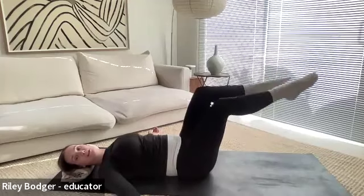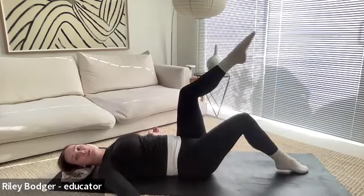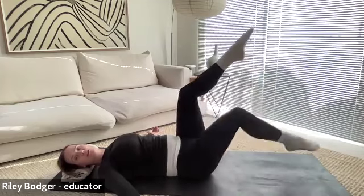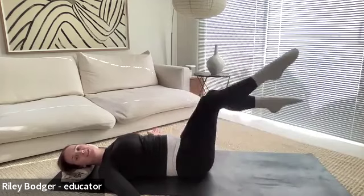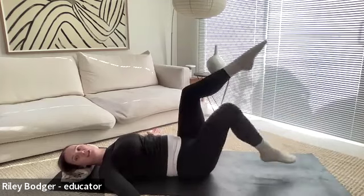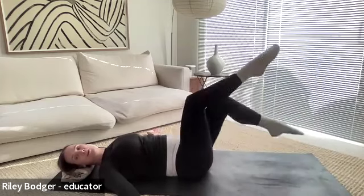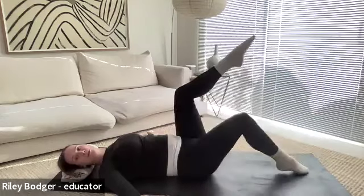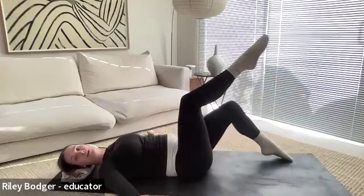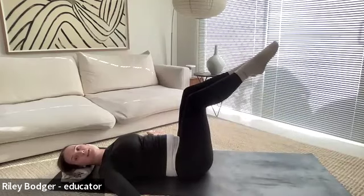Now we'll quicken the pace for your level four without holding in between. We just keep switching. One, two, keep breathing in and out. Notice my toes just tapping slightly out of reach so that they're not bending in towards my sit bones. We're going to go here for another five, four, three, two, one. Hold the right leg where it is. Draw your left leg to meet.